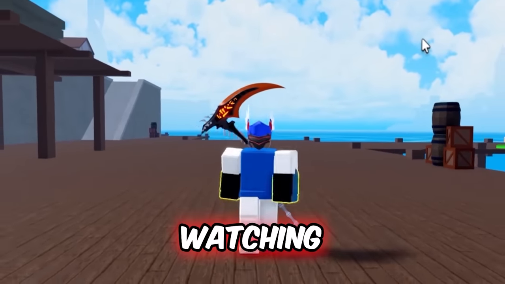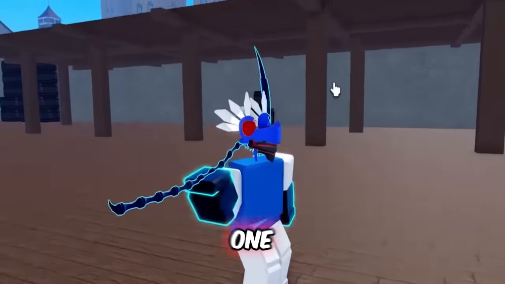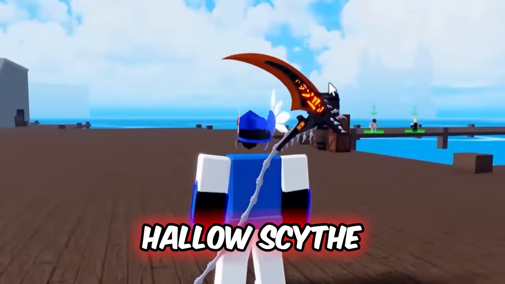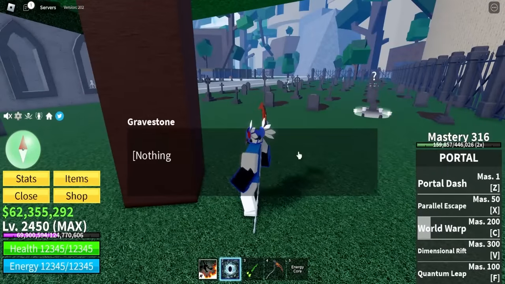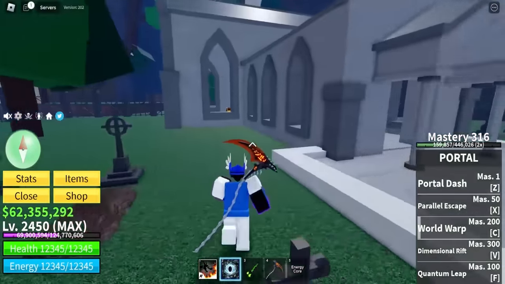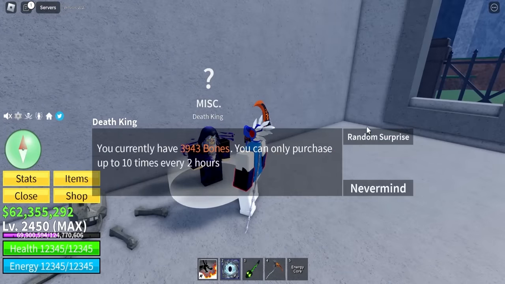Now, if you guys have been watching the series, you know that I told you that this is technically the rarest one. I mean, the Hollow Scythe. Because as you guys know, to get the hollow essence, you pray at this graveyard. I mean, obviously at night. Or you go to this guy if you have bones and you just roll the spins, okay? But the bones are super expensive, okay?